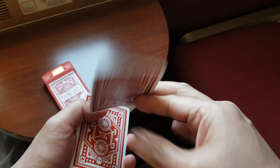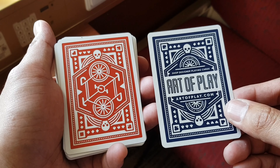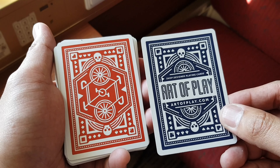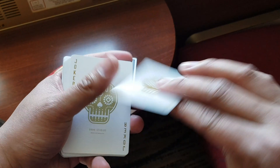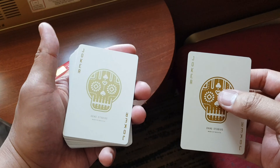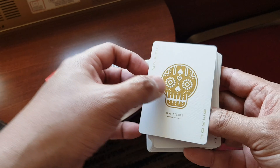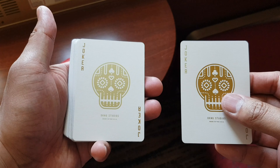You should be able to do some nice flourishes on this, but more on that later. The first card that will greet you is an ad card, which has the blue shade that's available as one of the four alternate colors for this deck. You'll also get two jokers which have a skull design in gold metallic ink — one is darker and one is lighter — but both have a diamond-shaped eye and give the Dia de los Muertos vibe.